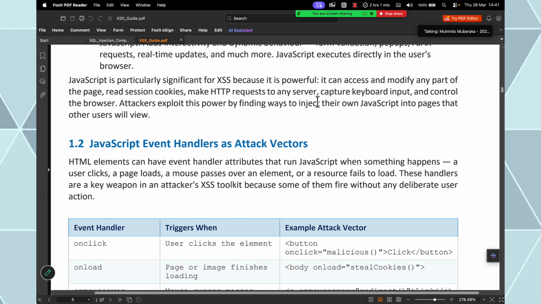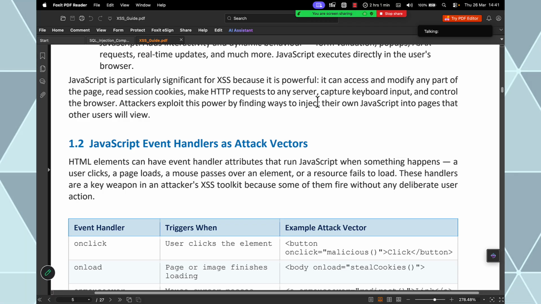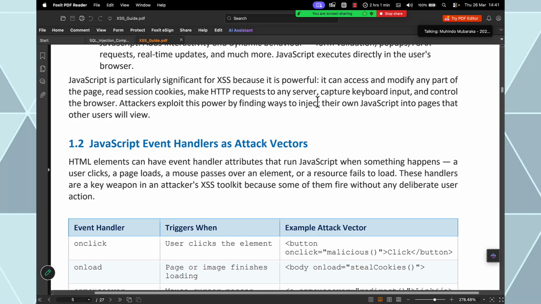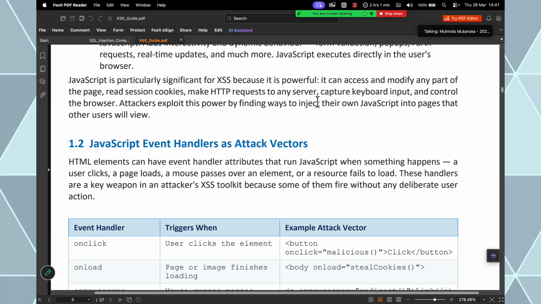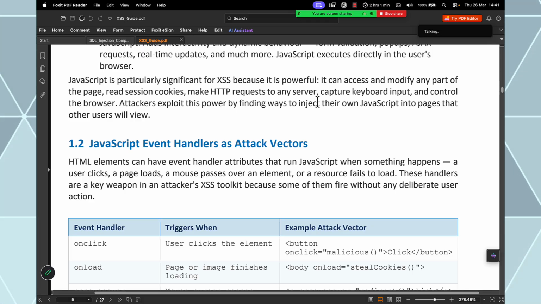So we made a note here and said that JavaScript is particularly significant for cross-site scripting, since it is the most powerful. As I said, it is very powerful. It can manipulate the HTML, it can manipulate CSS, it can also send some data to the backend.